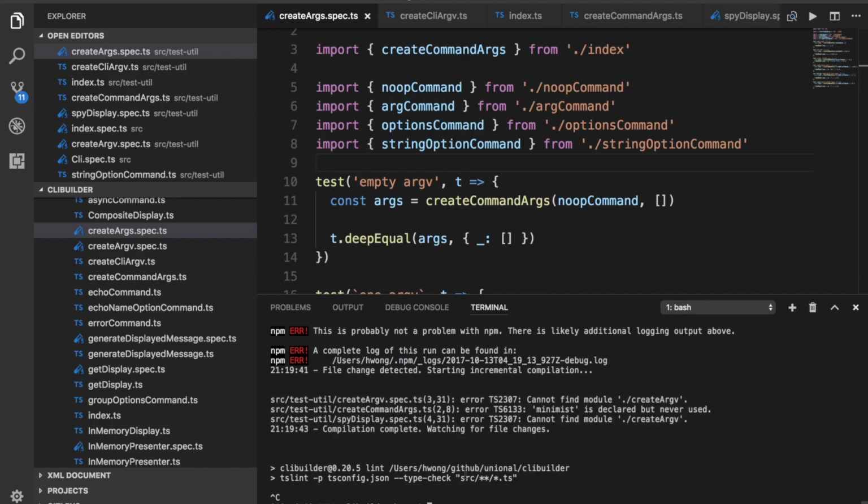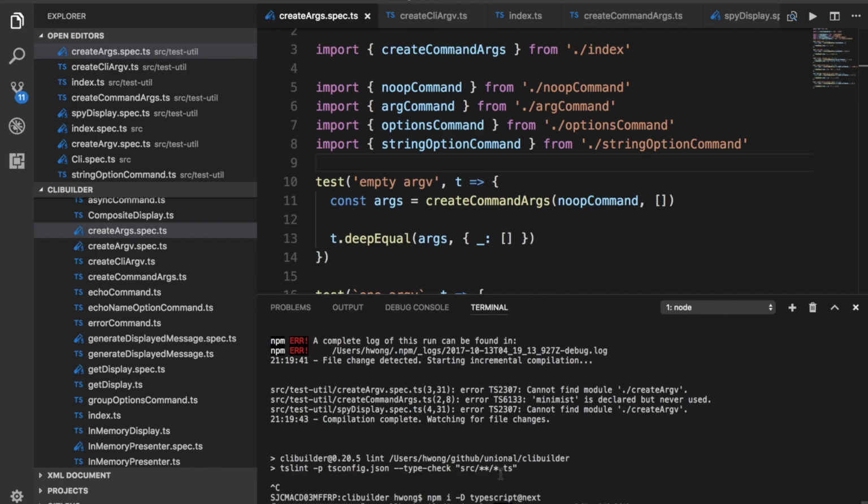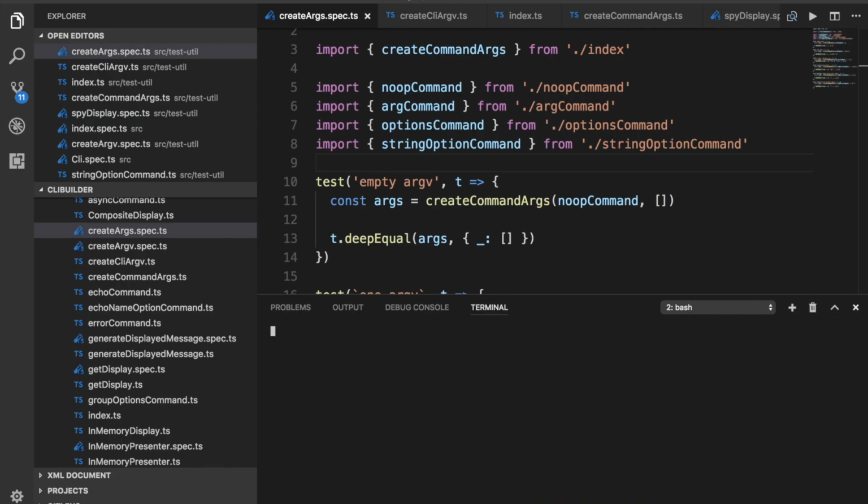So let me save this, and then I have stopped the watch because I need to use the latest TypeScript. Next. So I need to install that, and as I'm doing that, actually let me also do that for my global.